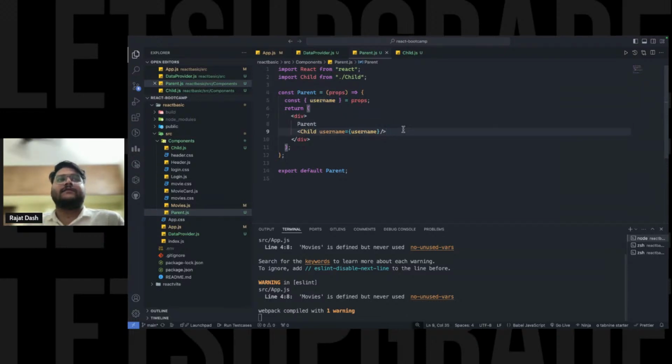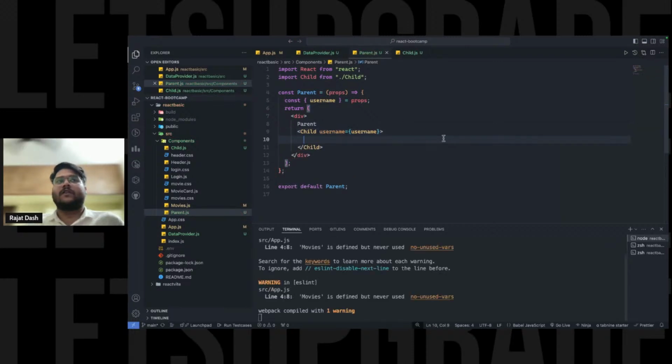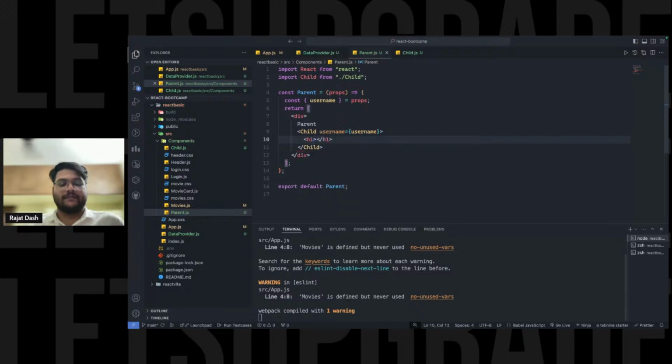So for that, same as HTML, how we wrap some HTML components in other HTML tags, similarly here also, in this child component, I will say, okay, I want H1 saying hello. Okay.